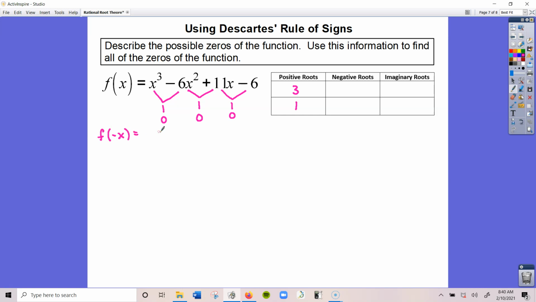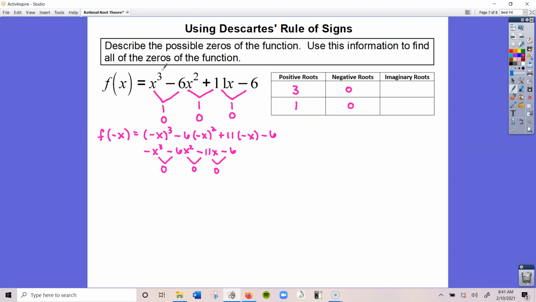So if I plug in negative x, that means that I have negative x raised to the third minus 6 times negative x squared plus 11 times negative x minus 6. Negative x to the third would remain negative. This would stay positive because it's squared, so positive times negative 6 is negative 6x squared. 11 times negative x is negative 11x minus 6. And if you look here, notice how there are no sign changes. Every term is negative. So that's what I mean by this shortcut. You can take whatever you had gotten for positive and then just flip all of those sign changes. So there are no negative roots at all, which is nice because that means that when we're testing numbers, we don't have to test any of the negatives.